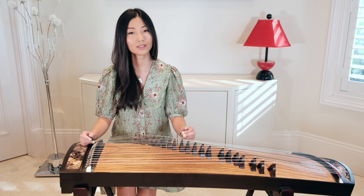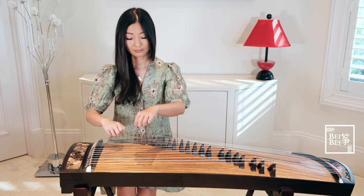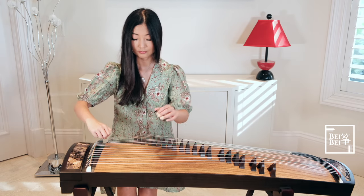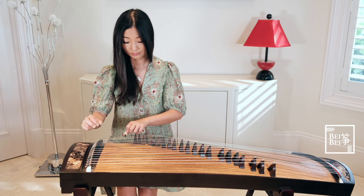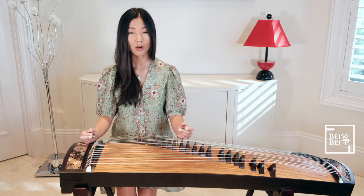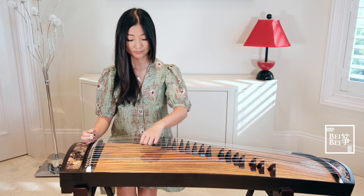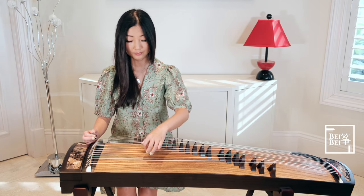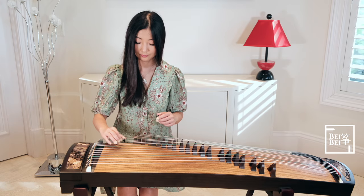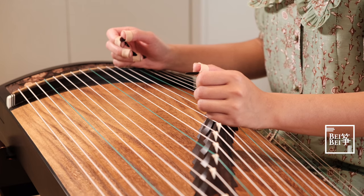Now let's talk about a more advanced technique called arpeggio. Arpeggio sounds like this. On the strings first, before plucking any of them. For arpeggios, we want to land all fingers on the strings first.